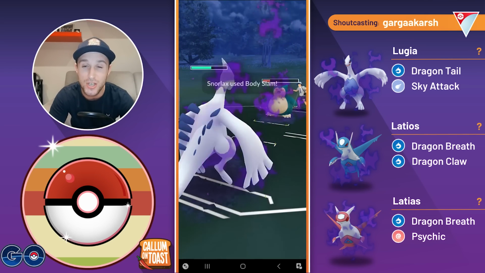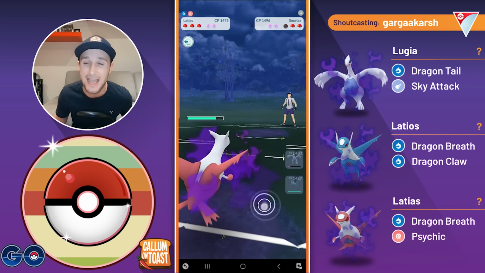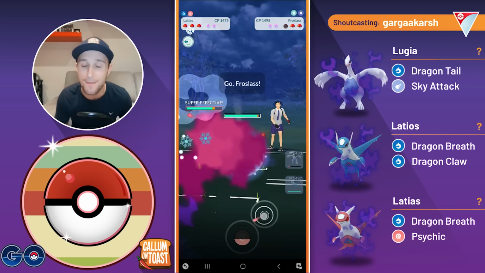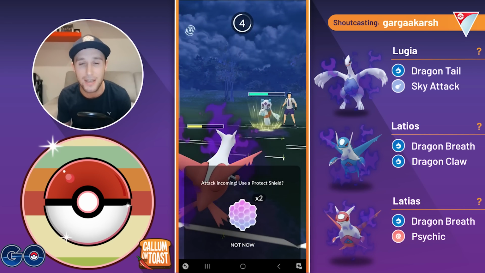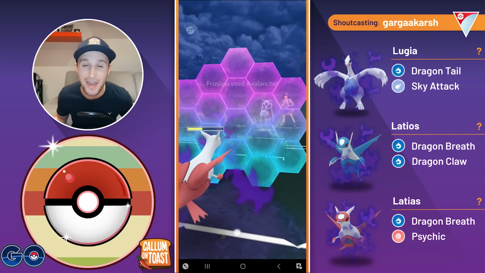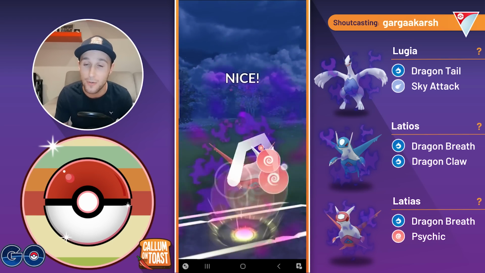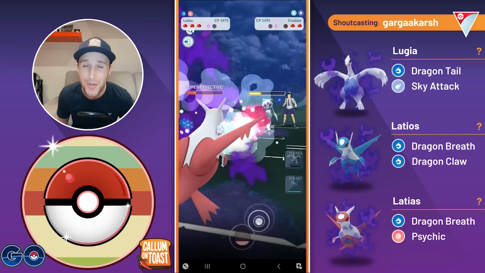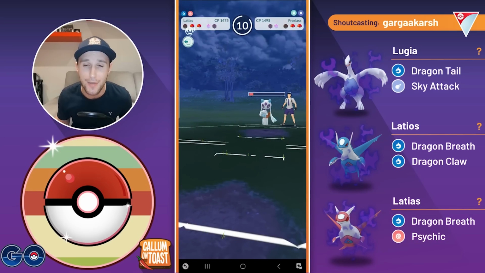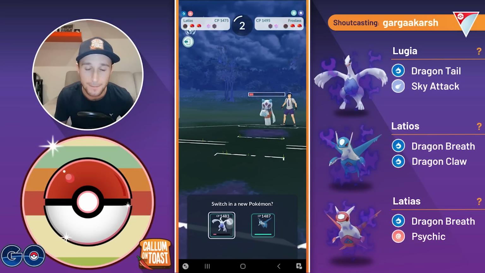Now, I assume we're just going to let this move go through, and now we're going to swap into our Latias, once again getting the snipe with the Dragon Breath fast move damage, but unfortunately they've got a Froslass in the back, so this is looking really bad. If we shield here, then they're going to be able to fully farm us down, but we need to grab a shield here, so we're going to go for the Psychic. This will be grabbing the shield from the opponent, no debuff, which is unfortunate, and now I think we come in with the Lugia, force them to throw their energy, hopefully.